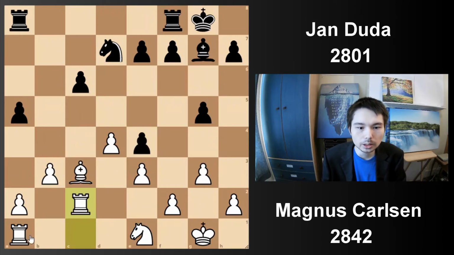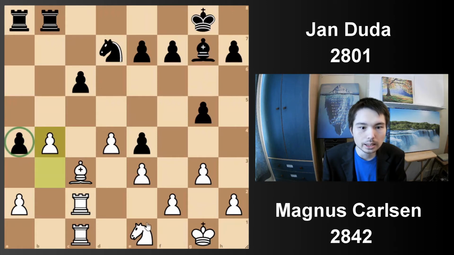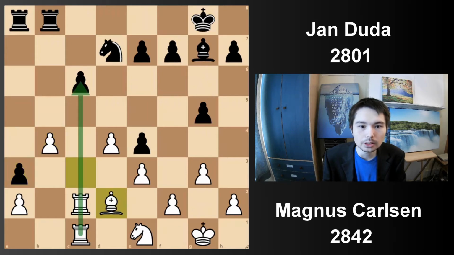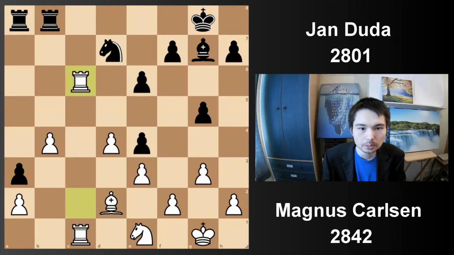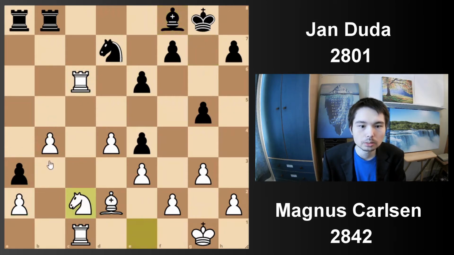Rook c2, we're going to double rooks. Rook c1, this pawn is going to drop. a4, b4, not allowing a trade, because then this can be a weakness. And as we see later on, he's going to take it. Bishop d2, attacking the pawn, and that pawn drops. Bishop comes back to attack white's b4 pawn, but we go knight c2, everything defending it.